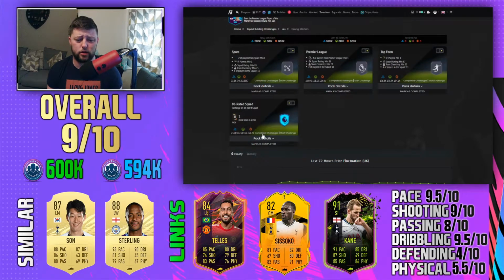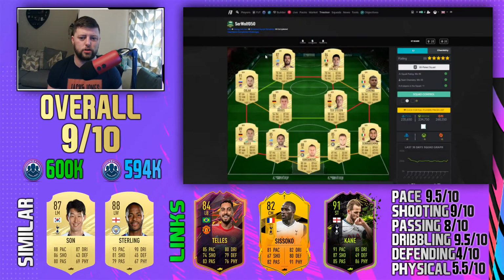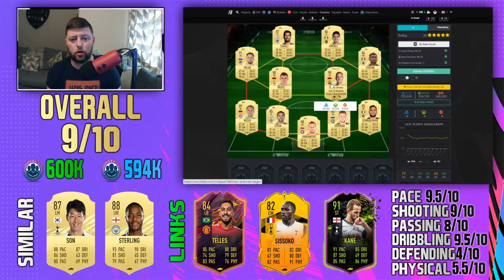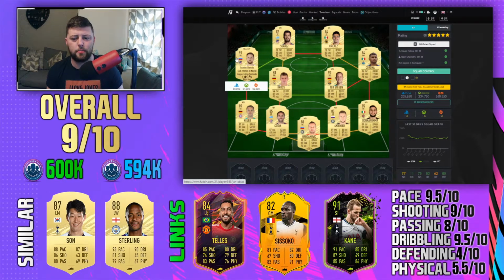Between them, I feel like this one was expensive to start with just because of the informs. Now we're looking at something like this, and just to show you what an 88 rated squad kind of looks like, because this is uncharted territory right now. We haven't really had many really high SBCs to do. Obviously, you're looking at maybe a goalkeeper in that right position, 90, 91. They are cheaper than buying, say, 5 to 6 more 88s.